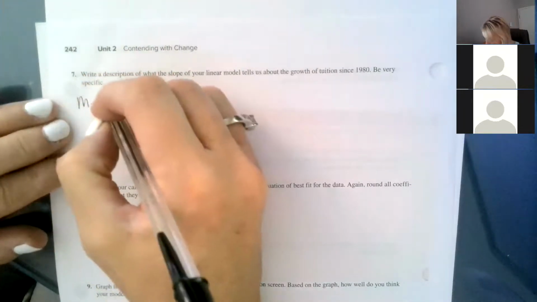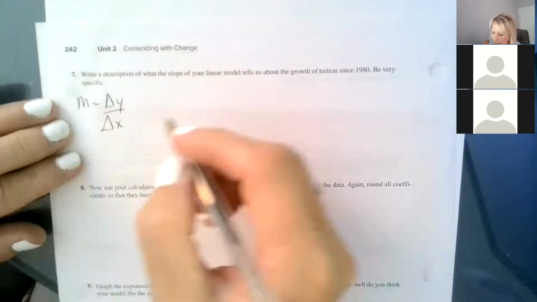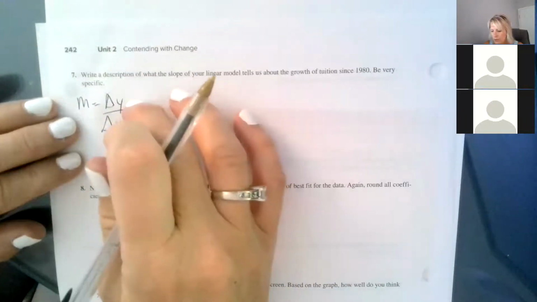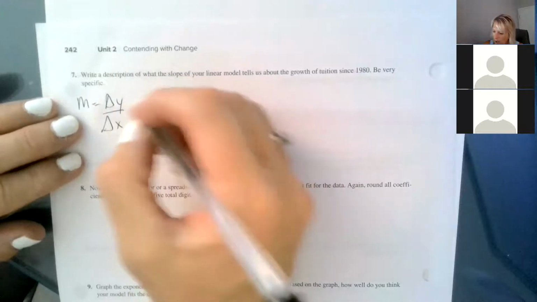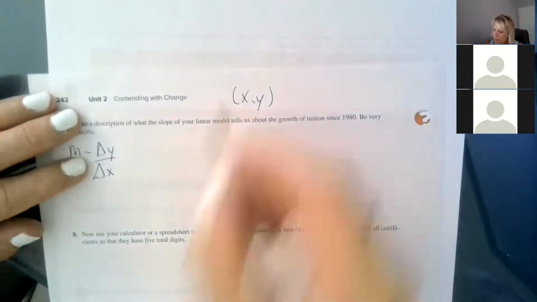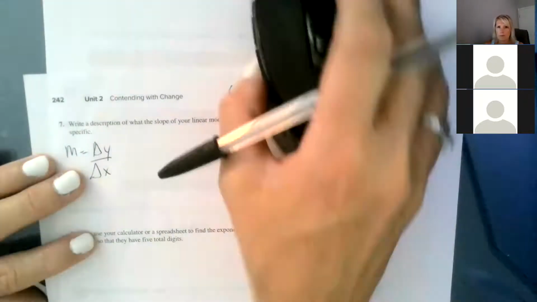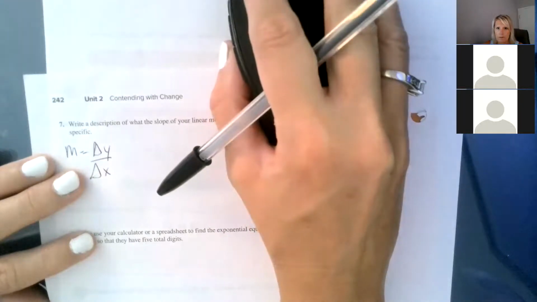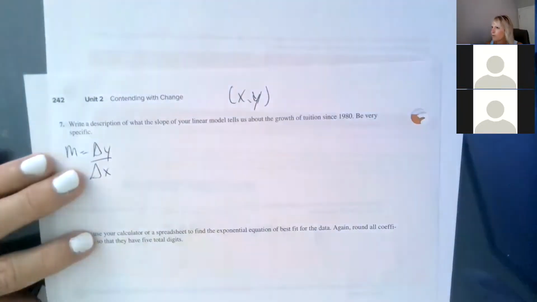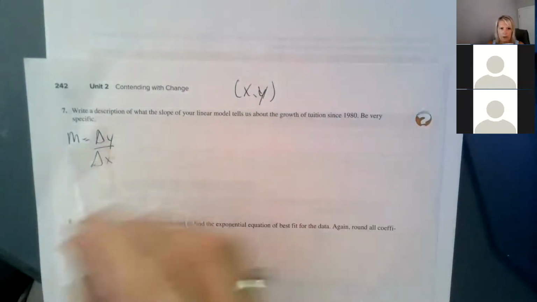And so our slope is our change in y over change in x. You should be writing this every time. And then my units for y on top, my y units, right? If we go and look at an xy coordinate, can somebody tell me what are my x and y units? We go back to our table of data. What are the units of our x and y? This is what you need to know to be able to interpret slope.